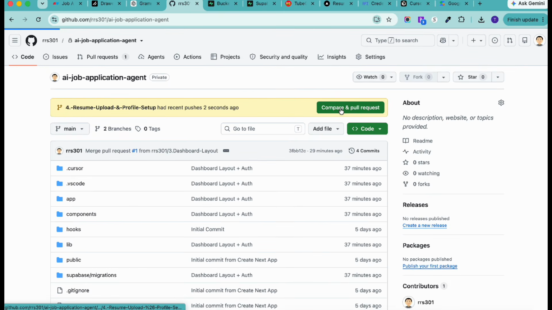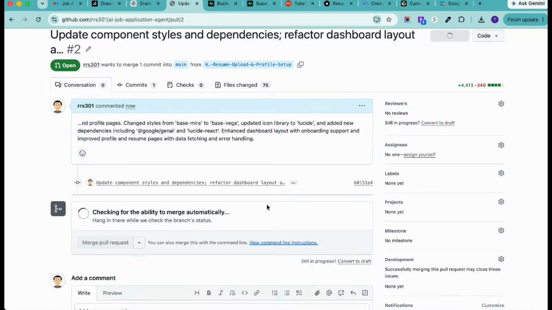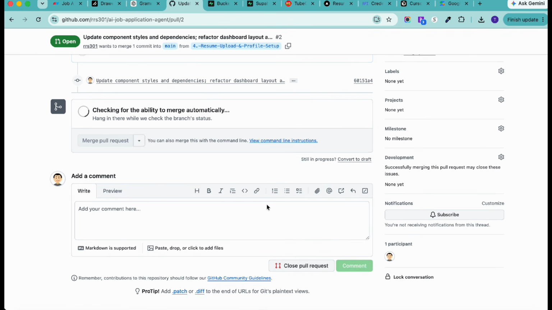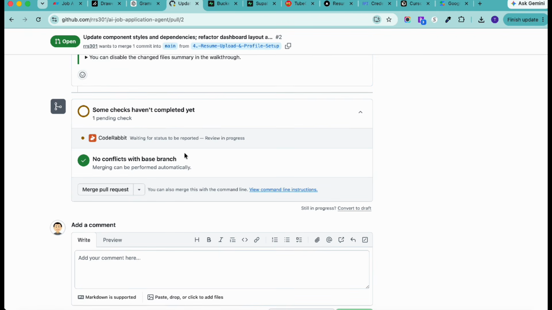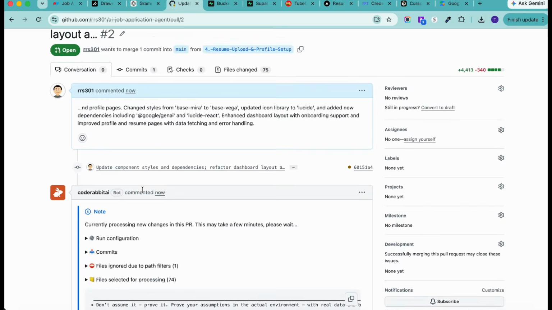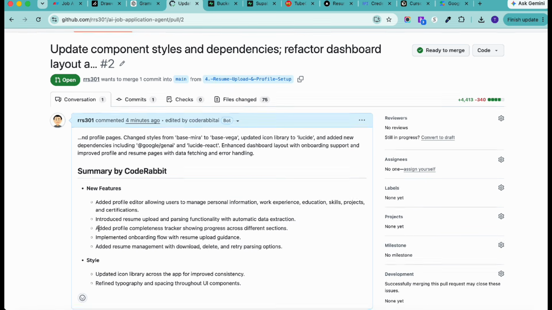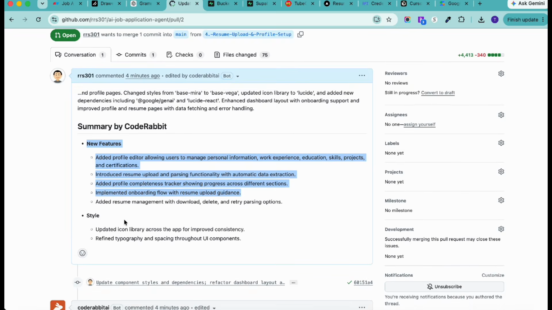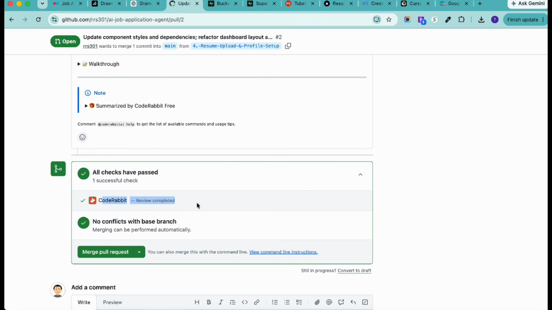Once the pull request is created, CodeRabbit will automatically start reviewing your code. You just need to wait for CodeRabbit to review, and if it suggests any changes or adds any inline comment, make sure to fix it. Right now you can see CodeRabbit already started reviewing, and it commented with a summary along with the new features we added and the style update, and it also completed the review.